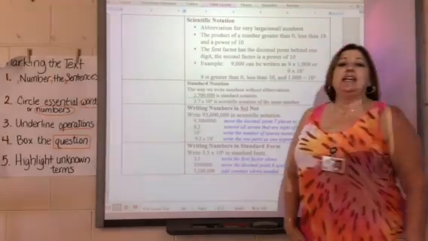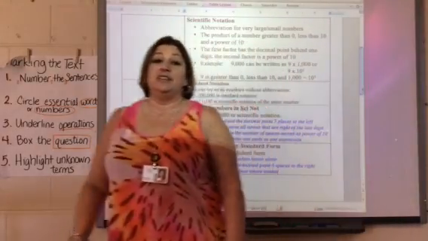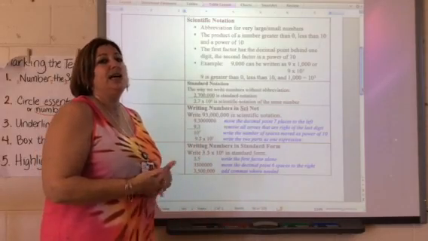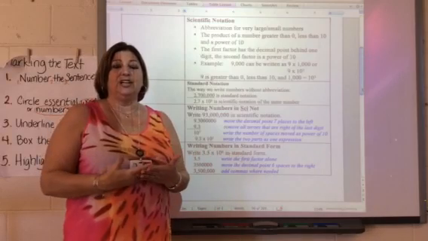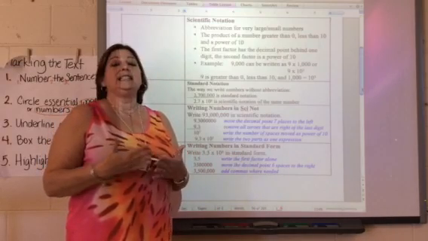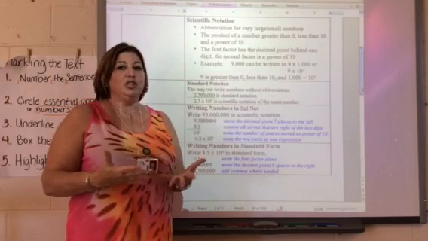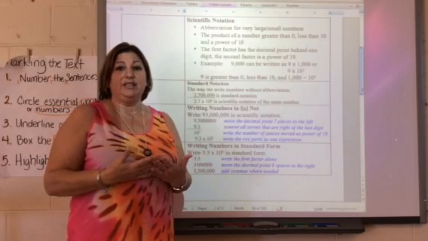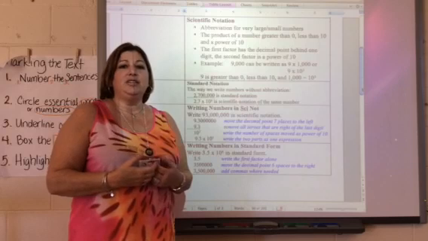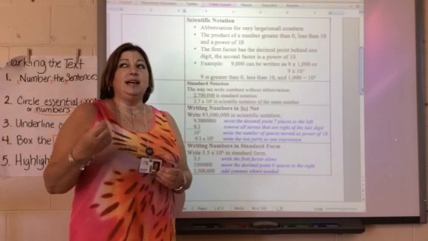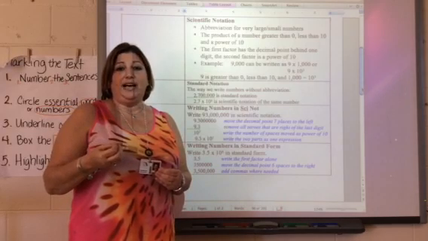Scientific notation is an abbreviation we use for very large and very small numbers. It started when scientists were having to write really large numbers, talking about distances in space that were trillions and billions of light years away. And instead of writing those large numbers, they used an abbreviation system that consists of 2 factors.